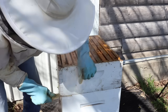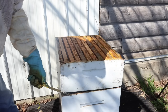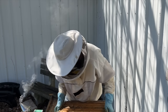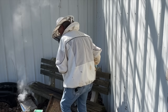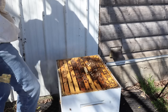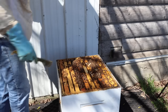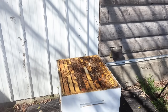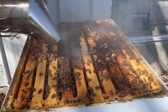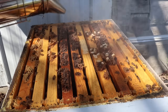A lot of you might say you're not comfortable getting into the bottom deep or working a hive like this. Well, you've got to cowboy up and get it done — you need to learn the skill of doing bee inspections like this, because you've got to be able to give a good assessment. Some of the frames didn't line up correctly, and that's why you can see drone brood down below between the boxes — the gap created by misaligned frames allowed the bees to raise some drones right there.